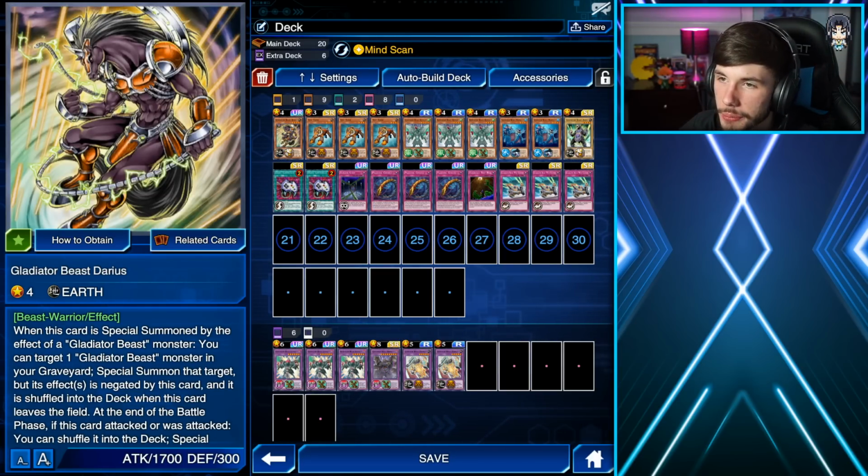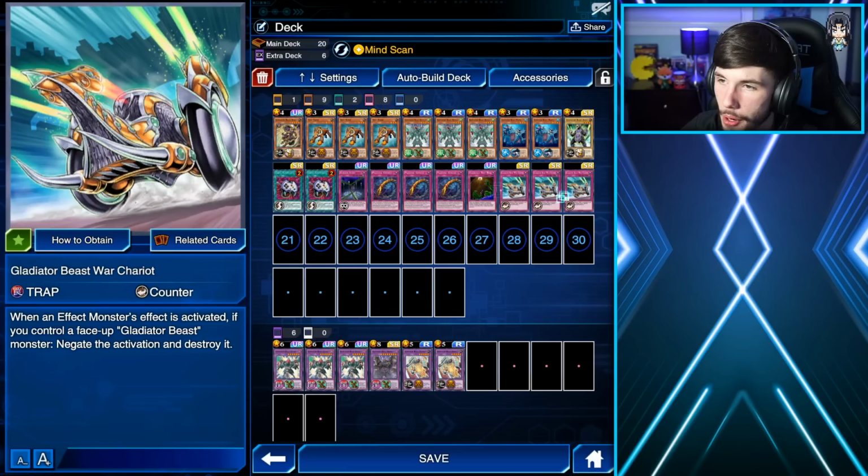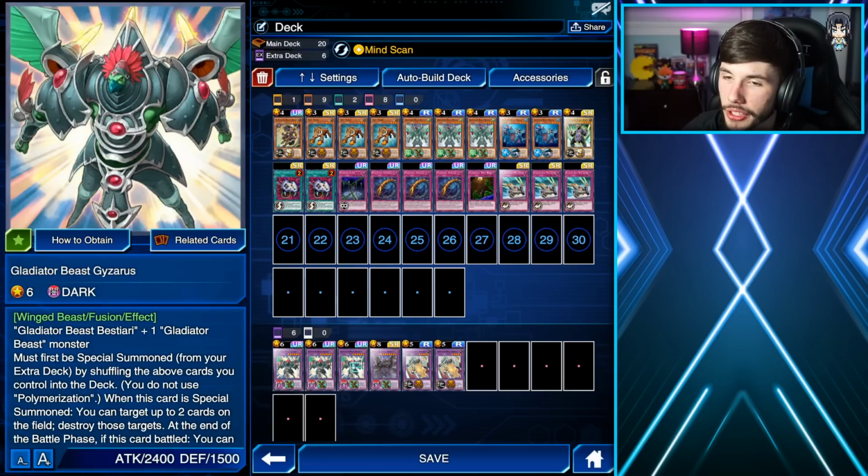But from my personal experience, my best luck for summoning into Gyaris is just to normal summon Bestiari, wait a whole another turn by stalling out my opponent with my counter trap cards, and summoning another Gladiator Beast monster and go from there. The only issue with that though is that it still doesn't go for that lethal and take out my opponent right away. So you play that slow game. You basically stall out your opponent and then slowly trickle them as time goes on. So that's the only way I've been really summoning him.